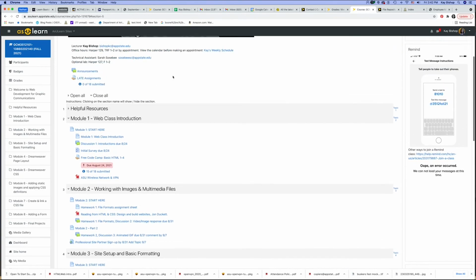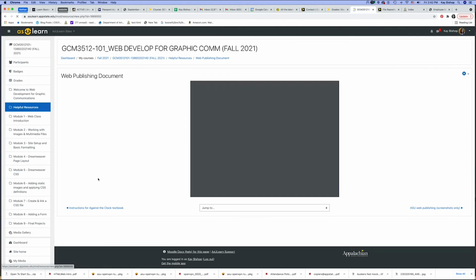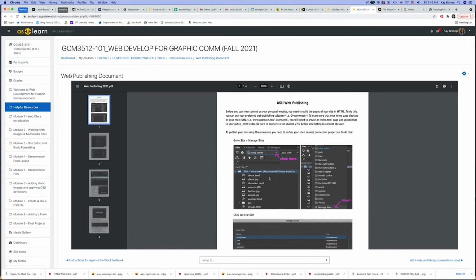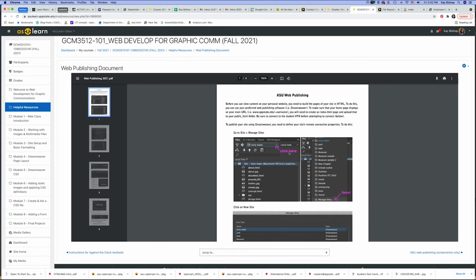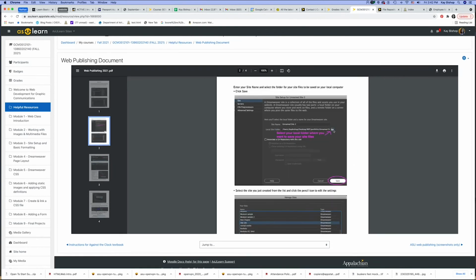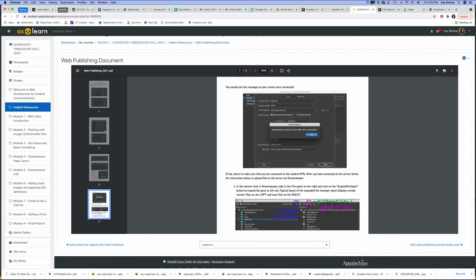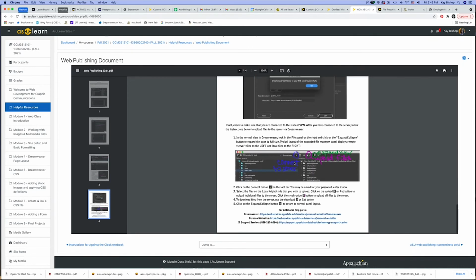Going back to the course page under Helpful Resources, there's also the web publishing document that gives you instructions and screenshots on how to go to Manage Sites and to select your root folder, define your server, and then you should see the window where Dreamweaver connected to the web server successfully, and then you can upload your files to the server.